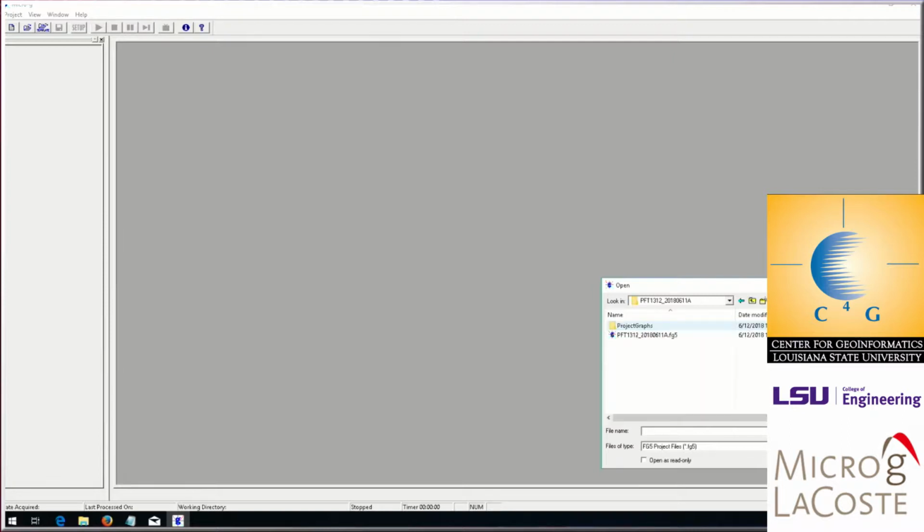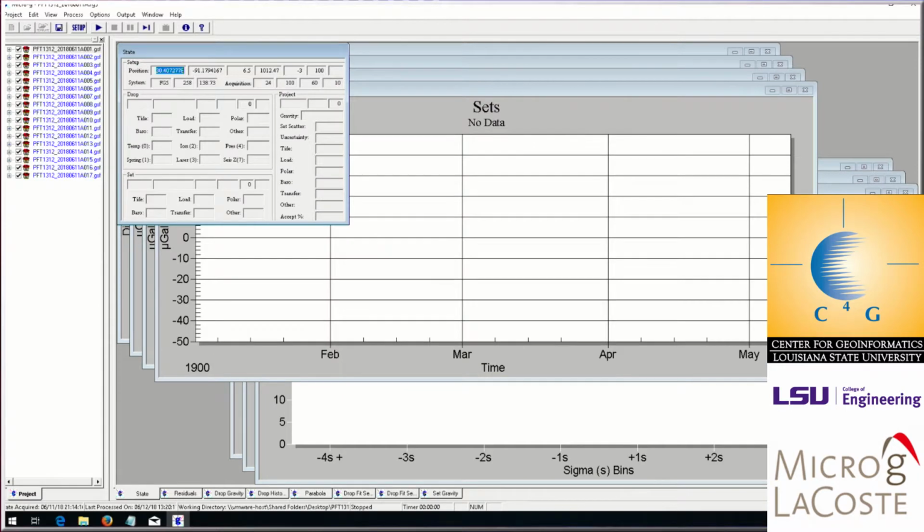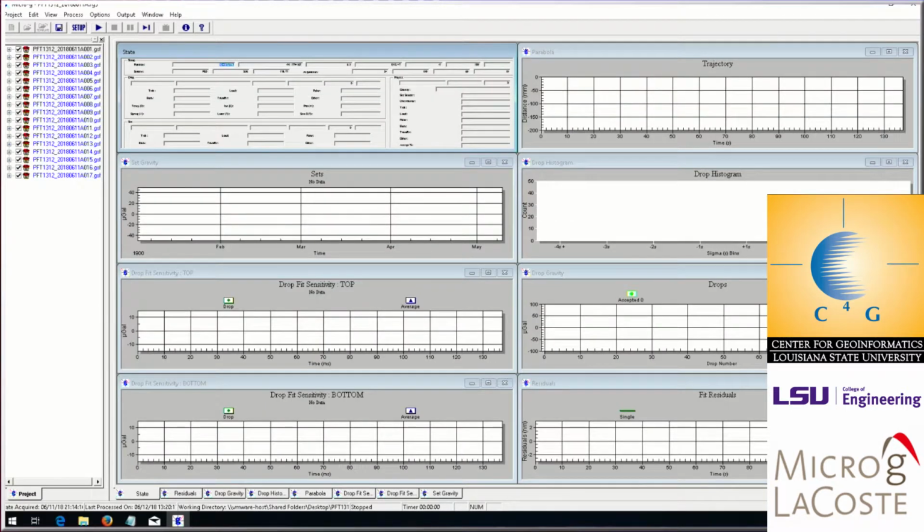Good question. It actually has to be done from within G. So you have to open up G first, go to the location where you stored that file, and then you'll have this FG5 file here. Click on it, and it'll pop up. So all the set files, GSFs or whatever, they all point to this, or vice versa? Vice versa. This points to the GSF files. And then because I had all those windows open before, it popped up all the windows.